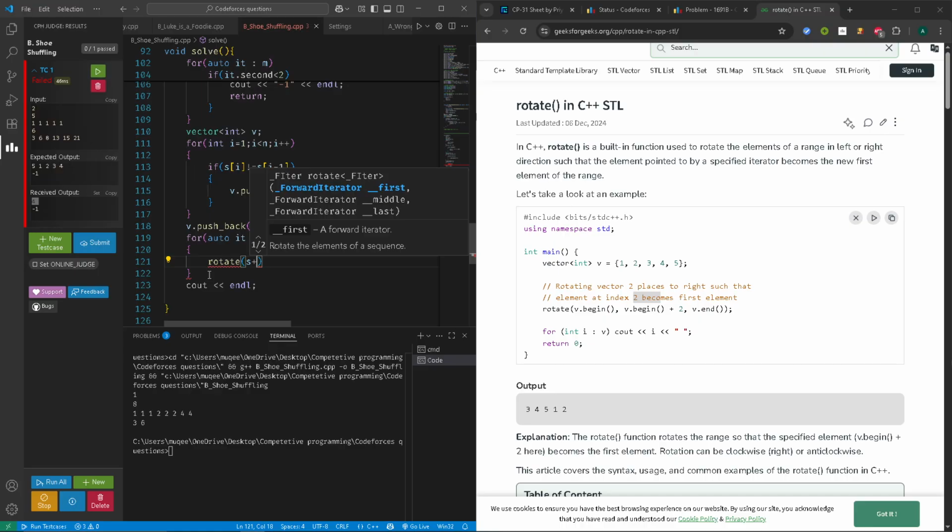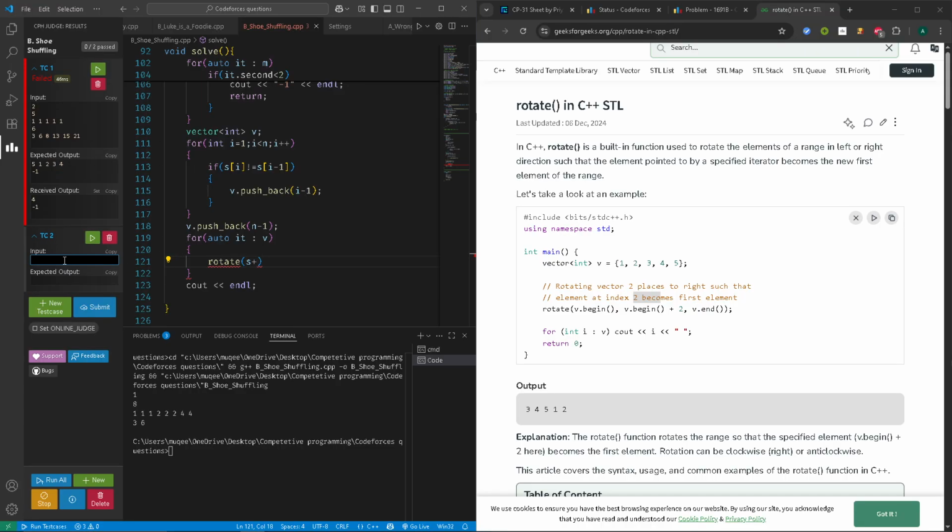S plus 0, not S plus 0. Where do I need to rotate from? S comma S plus IT.